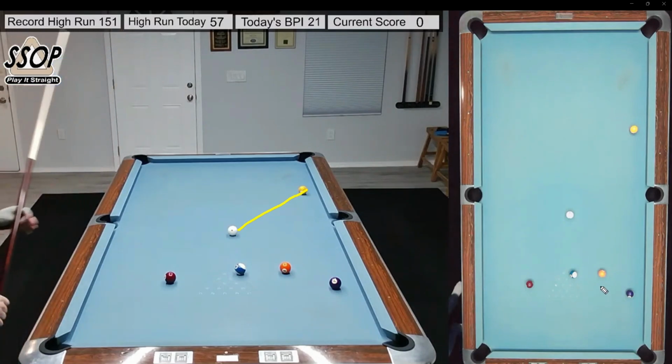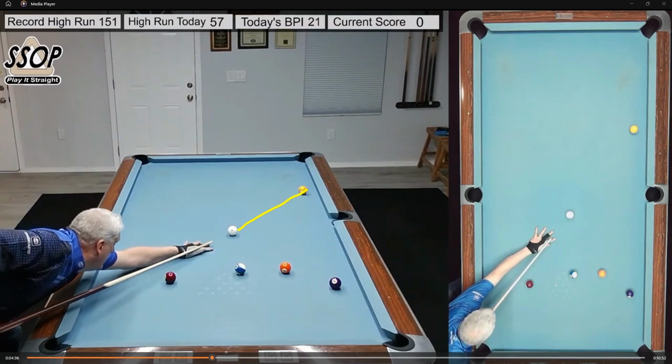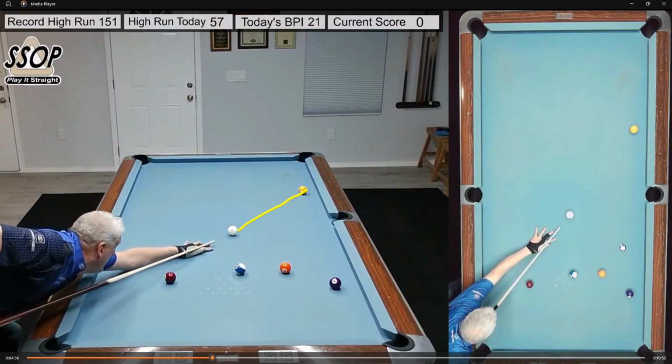But now look how close I am to the 5 ball. There's nothing wrong with shooting the 5 ball, maybe draw up here and shoot the 1, and then make your end pattern with these balls. Or just giving up on the 5 ball's break shot. You can shoot the 5, use the 4 to get on the 10, to get on the 1, and then come across table, and there's your break shot on the 7. There's lots of ways to run out here.